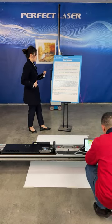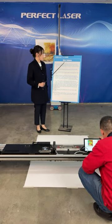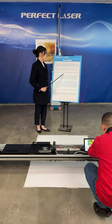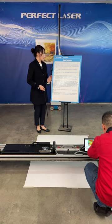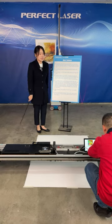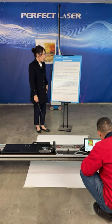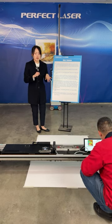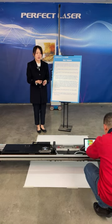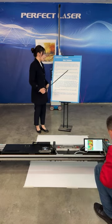Yeah. So the next thing is the AI intelligent image processing speed. It is so fast and efficient, and it comes with the 11.6 inch touch panel. This is the touch panel. You can see here it's 11.6 inch, and it's easy and clear to operate. If you have any questions about how to operate this software, we can still give you some suggestions or instructions about that.